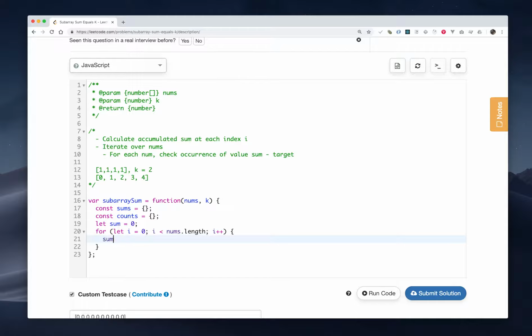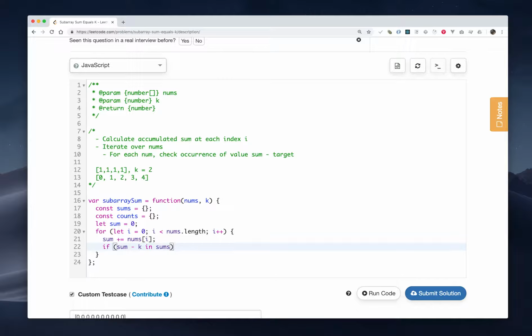So the sum will be sum plus nums[i], and then we check if sum minus target, which is K, is in counts.